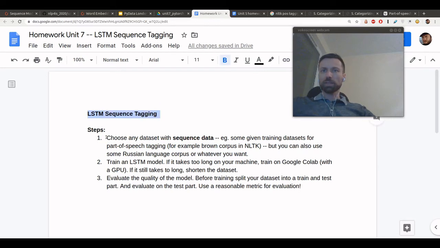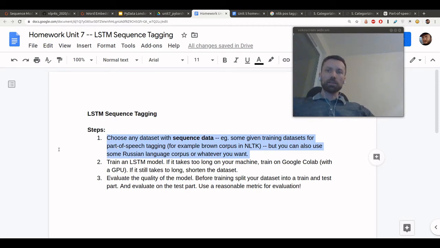Just take some pre-tagged dataset, for example some corpus which already has part of speech tags attached, like the Brown corpus in NLTK. Similar things exist for the Russian language or for any other language, and it doesn't have to be part of speech tagging. It can be any annotation like dependencies or whatever you choose as input sequence data. So basically it should be words and some kind of annotations to the words for which you have or find some kind of corpus.